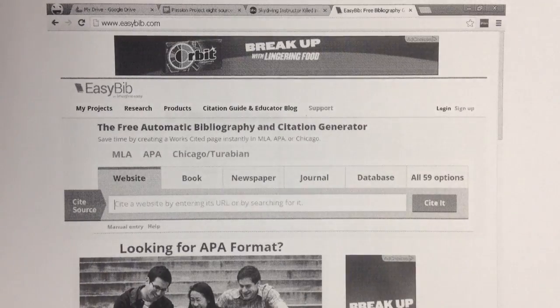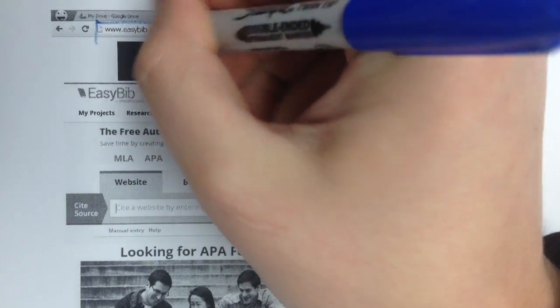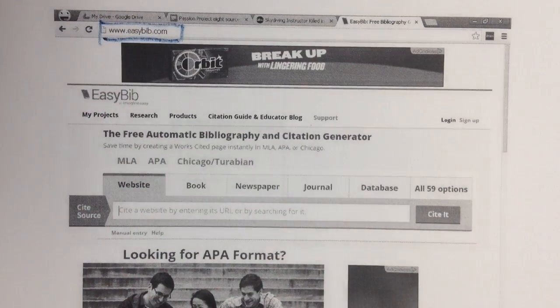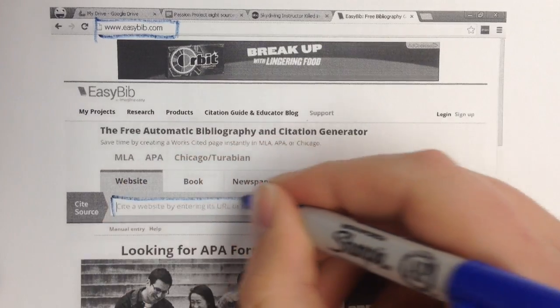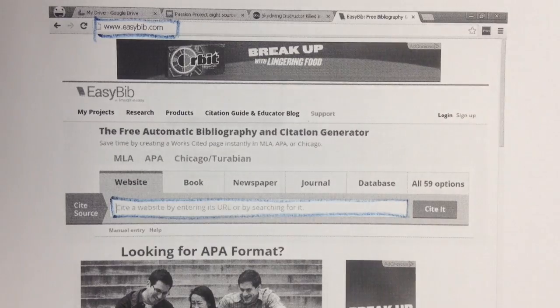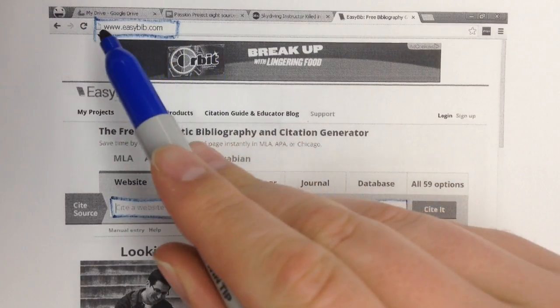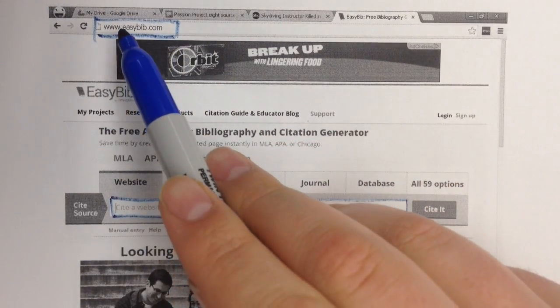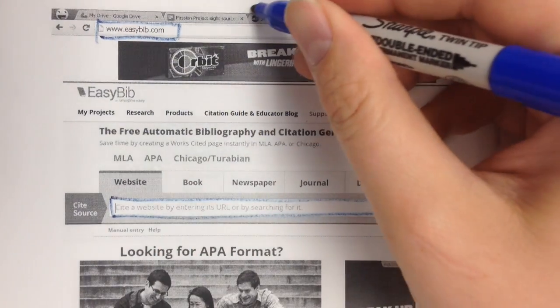All right, so I open up a new tab, and I go to www.easybib.com, right here. And it is a website that looks like this. And it has this auto-cite function. This is what I'm going to use. I'm going to try to do this first to cite something I just got off of a Google search. So what I have to do is I have to put the URL right in this box. The URL is whatever gobbledygook is up here. So the URL for this page is www.easybib.com. But what I want to do is get the URL from the article that's in this tab right here.